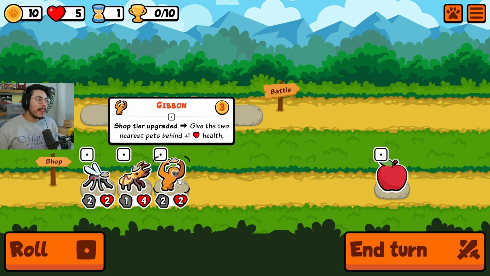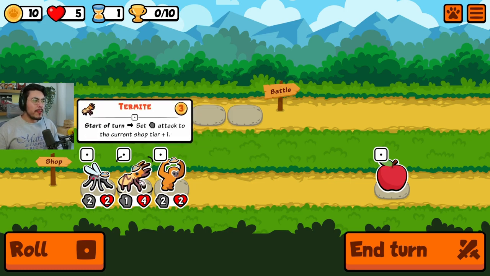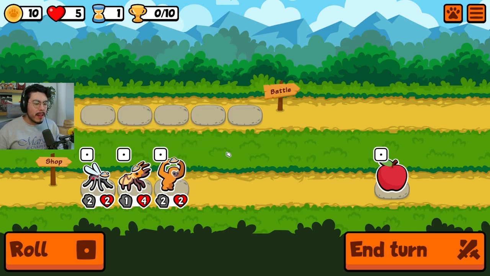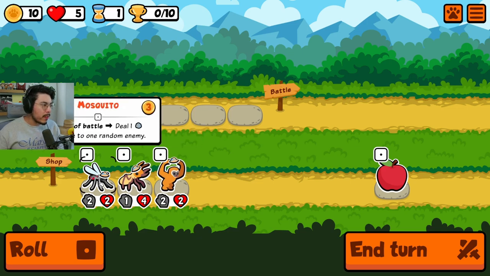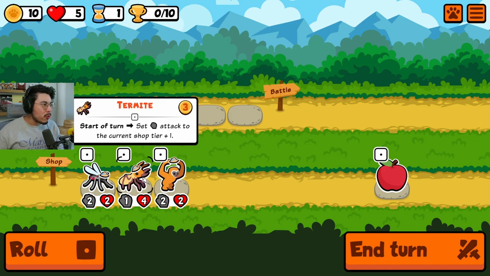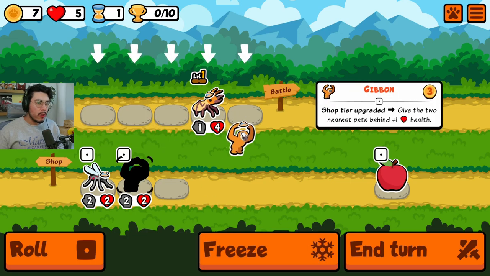Shop tier upgraded. Give the two nearest pets behind plus one. Oh, that's kind of fun. That's interesting. A termite. Start of turn, set attack to the current shop tier plus one. Okay, so just based on these two, I feel like there's going to be a lot of upgrading to the tier six pets. And then start of battle one. I feel like you're bad. Something about you just feels bad. I want to take these two because it just feels right. It just feels good. Let's go for it.